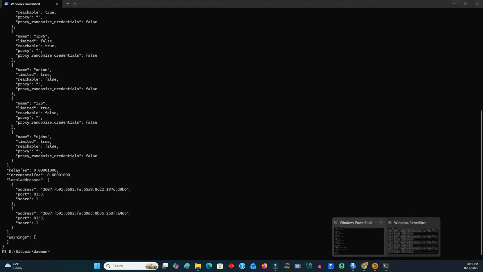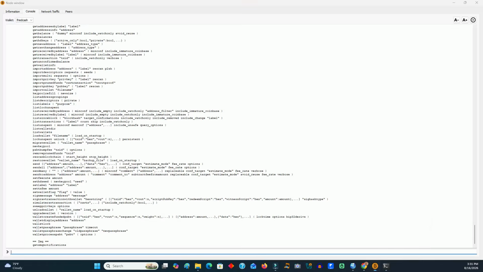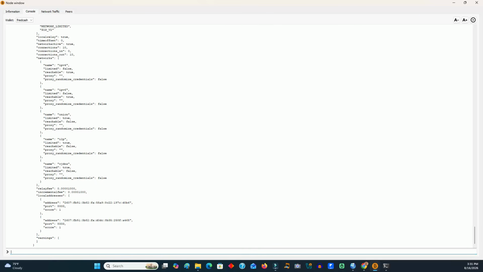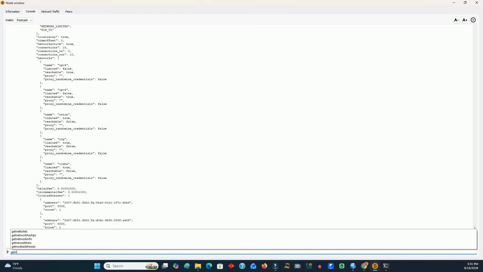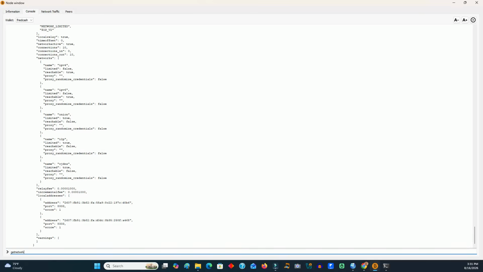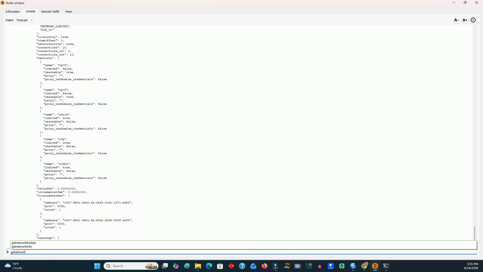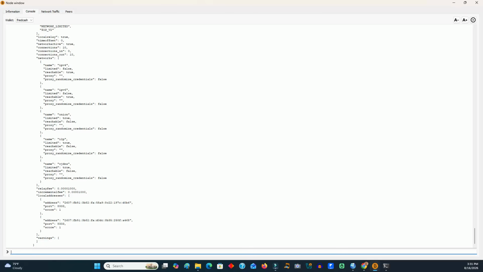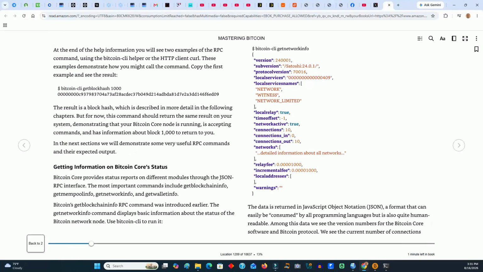So we learned that we have to run the daemon. I'm gonna call it the daemon. I don't know how to pronounce that. Let's go here. It's gonna get network info. I'm sure we'll memorize these eventually. We can even just type it in. Get. Look, it populates network info. Nice. Okay. Back to the book. Maybe eventually we'll get to the book.